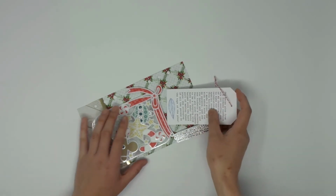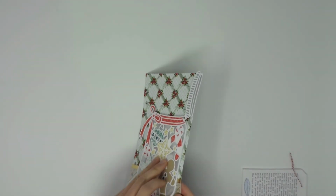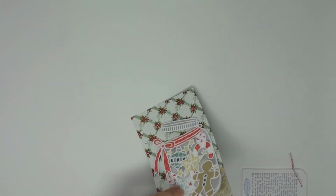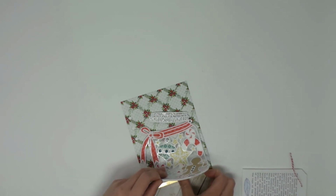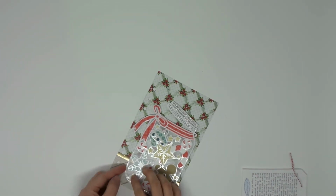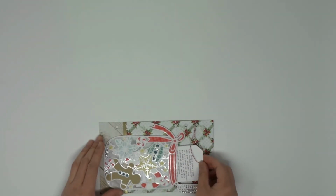Here I'm going to try to put my tags into the pocket and realize that the gold piece of cardstock that I have on the back of my base page is preventing me from sliding the pieces of the tags into my pocket. So no worries, I'm just going to carefully lift up the bottom half of my mason jar and just use a piece of Scotch tape, nothing fancy, to tape down the edges of that gold cardstock piece, just so that the edges aren't catching on the tags when they slide in and out. And you can see this time that the tags slide a whole lot better into the pocket.